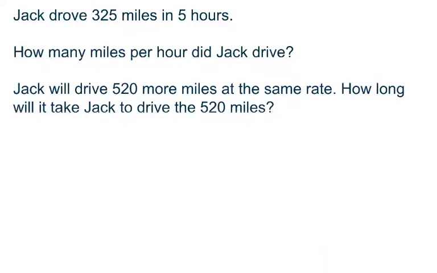All right, now to my problem. Jack drove 325 miles in 5 hours. How many miles per hour did Jack drive? Jack will drive 520 more miles at the same rate. How long will it take Jack to drive the 520 miles? It looks like I have 2 parts here. The first part wants me to find the unit rate. How many miles per hour did Jack drive?